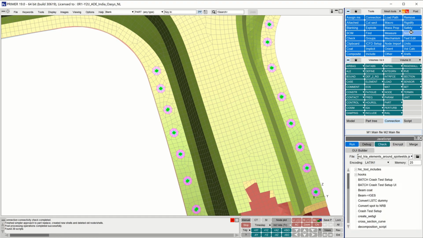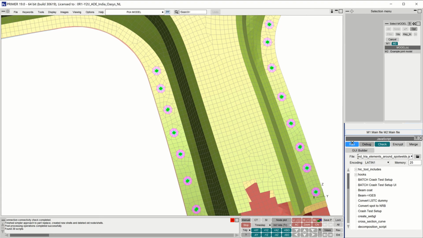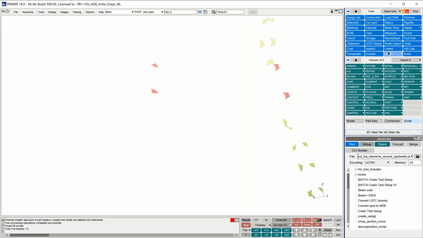Now if we run the script to get the tria which is sharing node with another tria around the spot weld, we'll select model 2, and this time it is showing lesser number of trias which are sharing node with another trias around all the spot welds, and the number is down to 15.